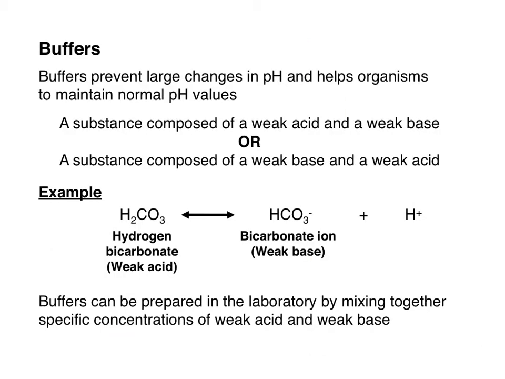In biology, we often create systems where we don't want the pH to change very much, because organisms exist within very narrow ranges of pH values. Organisms maintain those narrow pH ranges with the use of buffers. Buffers prevent large changes in pH and help organisms maintain the normal pH range that promotes survivability. A buffer is a mixture — a homogeneous mixture — composed of a weak acid and a weak base. Buffers are not single pure substances; they are mixtures of at least two different substances.